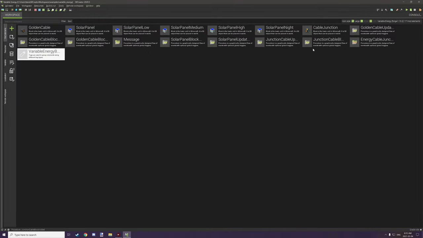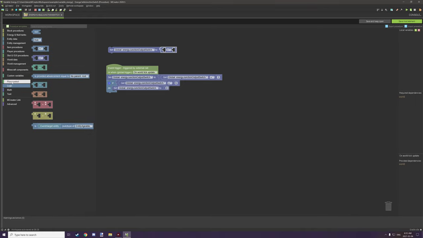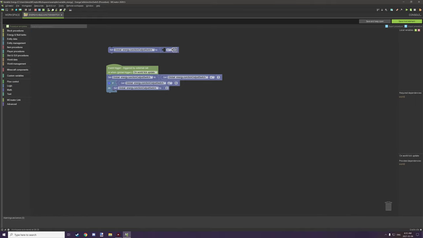Now, to get started, we actually need to take a look at the script for the variable itself. So let's open this one up right here. I've set an onWorldTickUpdate for a global variable, and then what I've done is increase the global variable. We set the global variable here, then go to math, get a math operator, leave it on the plus icon, go to math again, grab a number, place that here, and then go back to variables and get the global variable. What this will do is increase the variable by one every world tick. So this will basically increase every time the map updates.